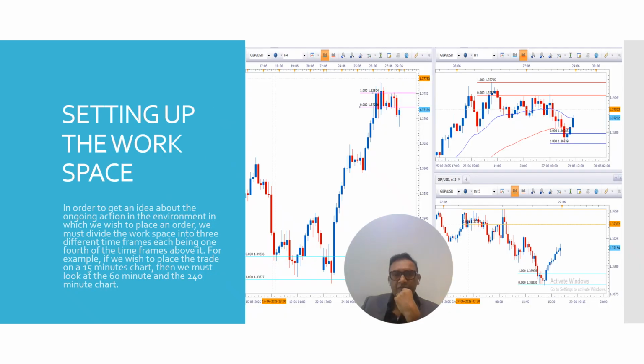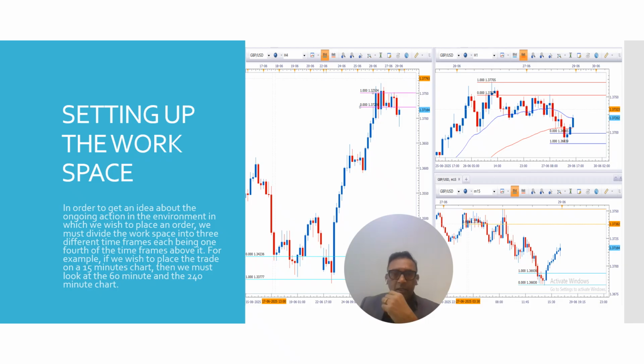Once we've been through the preparation for the day, we've studied the environment, and we know the parameters that could affect the trade during the day, then we need to go about setting up the workspace, which involves the study of different time frames that are going to come into action during the movement of price from our entry to the exit level.